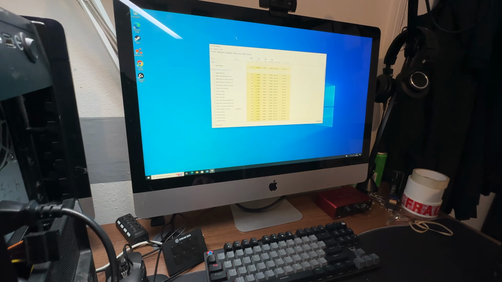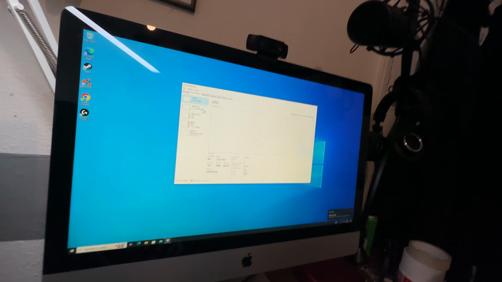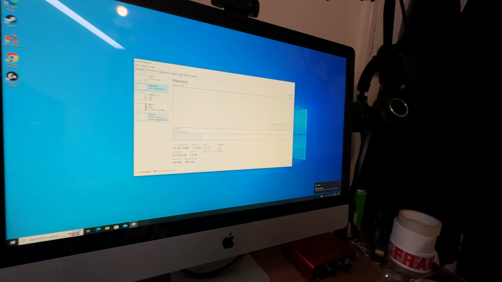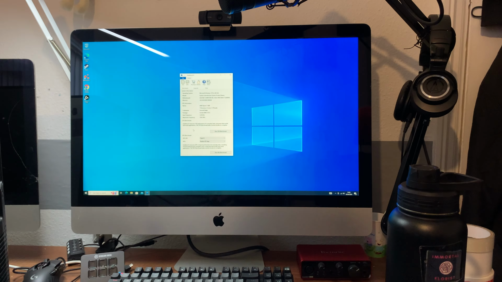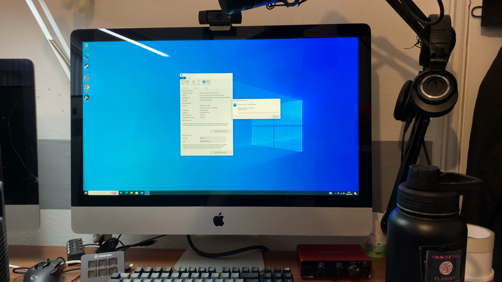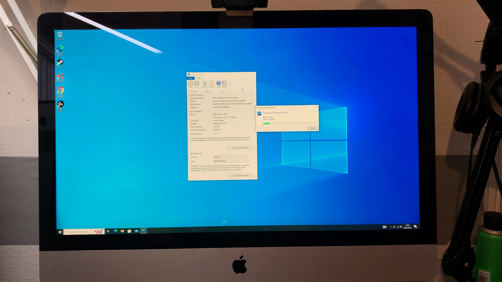So we got Windows 10. We've got, as I said, a Ryzen 5 1600, just a 1600 that I got on Facebook Marketplace 2 years ago for about 50 quid, I think. 16 gigs of RAM, and also Asus. Alright, well, it's a Vega 64, but I didn't know what brand it was, so... So we're going to start with a CPU benchmark, which, I mean, I hardly doubt it's going to... Well, the score will be alright, because it's a Ryzen 5 1600. And then we'll move on to the GPU benchmarks.